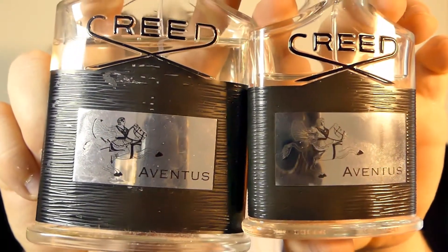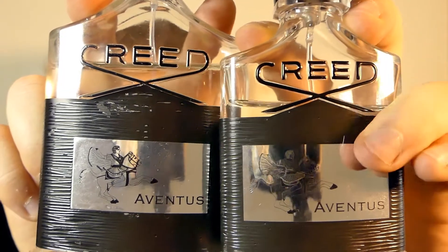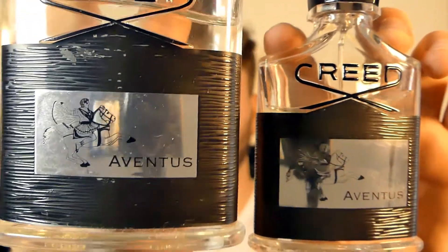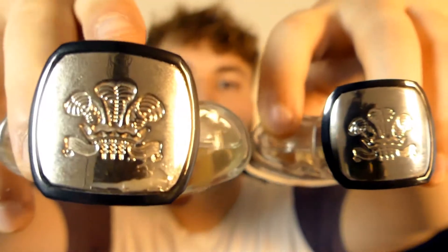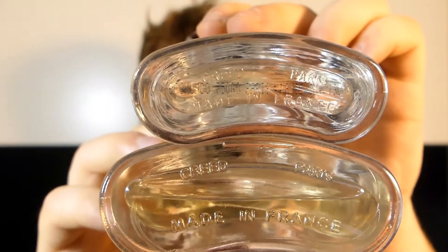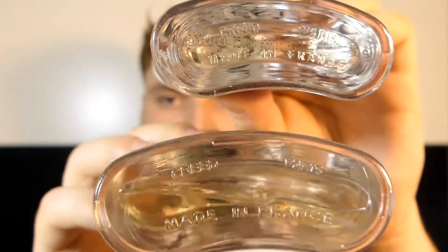Let's do a comparison of these two. I don't know if you can tell through the camera, but do you see that little gap right here? That gap shows you that this is real — this is not from the top. You can see there's a difference. Definitely the bottom looks different too — let me show you. This is the real one, this is the fake one.